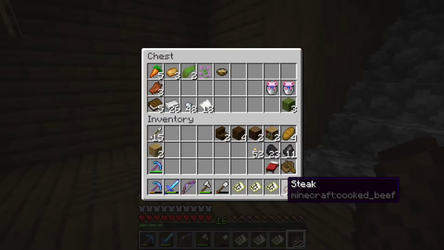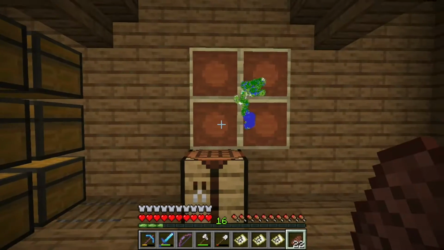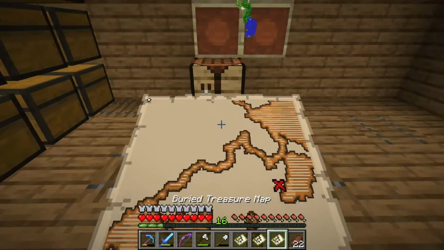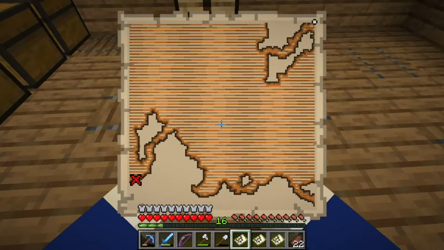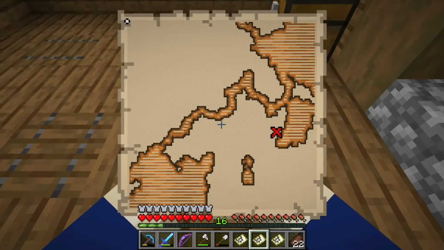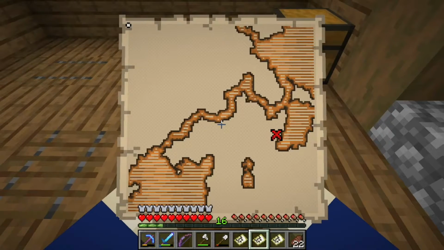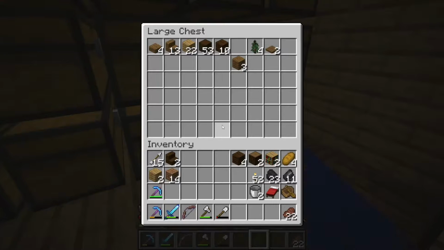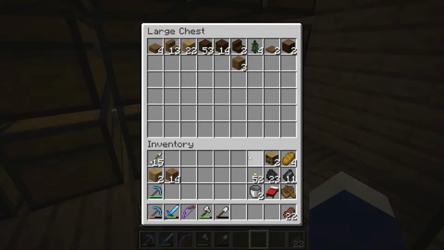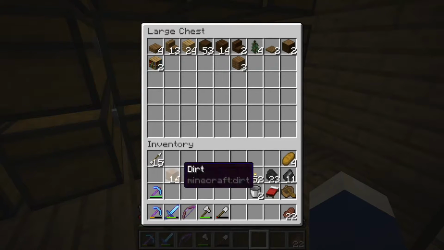We found 3 buried maps, and I'm very curious if they are all 3 to the same place. So this is 1, this is 2, and this is 3, so we have 2 different treasure maps. These 2 are the same, and this one is different. So let's talk some Nether supply.